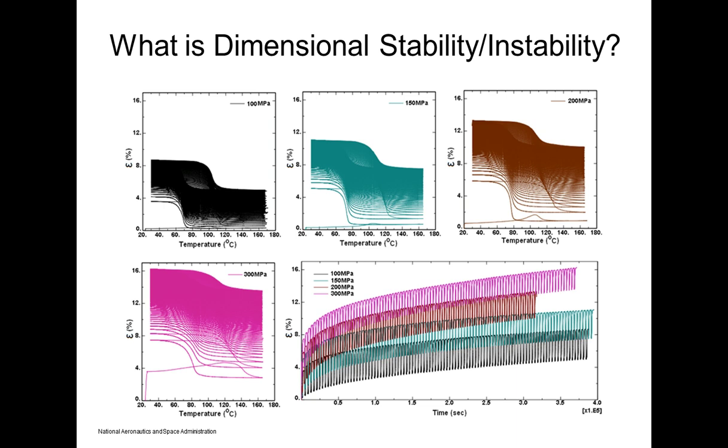But that life will still be dictated by the magnitude of the stress that we apply to do the actuation event. So it's a little bit of an open answer, but the underlying construct of it is we've done the best that we can do by minimizing the amount of deformation we have to put into the component to stabilize it in order to produce the maximum life that we could possibly get, rather than just throwing an arbitrary 30% cold work into the material, which may stabilize the material, but has also produced some damage and other things that is going to reduce our ductility.